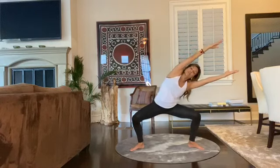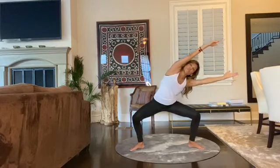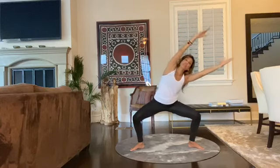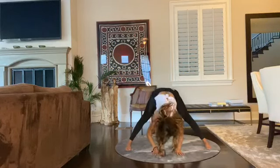One last time for goddess pose. And this time we'll work with the goddess pose to work our obliques. So both arms reach up, lean to one side, back to the center, other side, back to the center. Let's do that a few more times, just moving from right to left with your breath. Breathe in, breathe out, breathe in, breathe out. Hands to the floor, wide-legged forward fold.